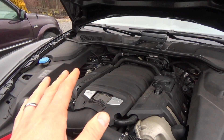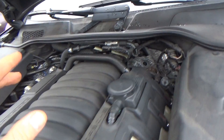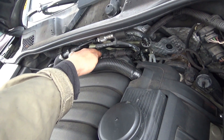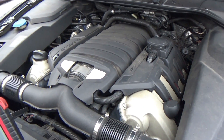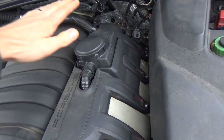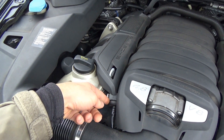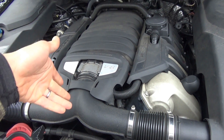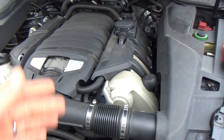This engine does not have a mass airflow sensor — it has a MAP sensor, manifold absolute pressure, back here. Parts the owner has already tried: new MAP sensor, replaced the PCV breather, replaced the purge solenoid, spark plugs, a smoke check on the intake that didn't show anything, and he cleaned out the throttle body — again, no change.